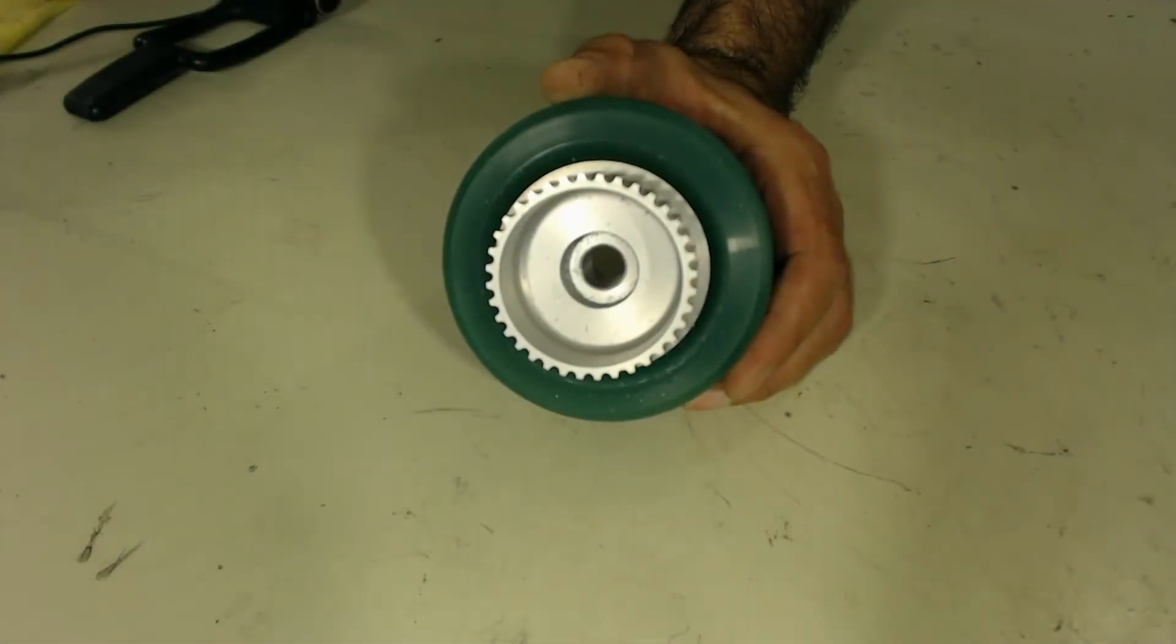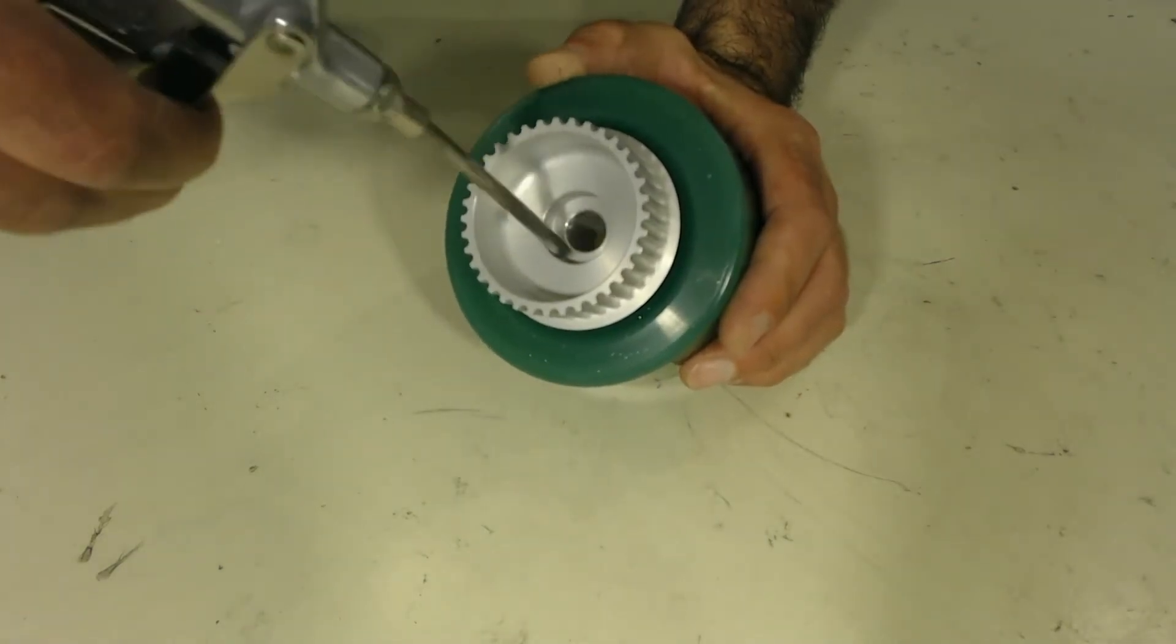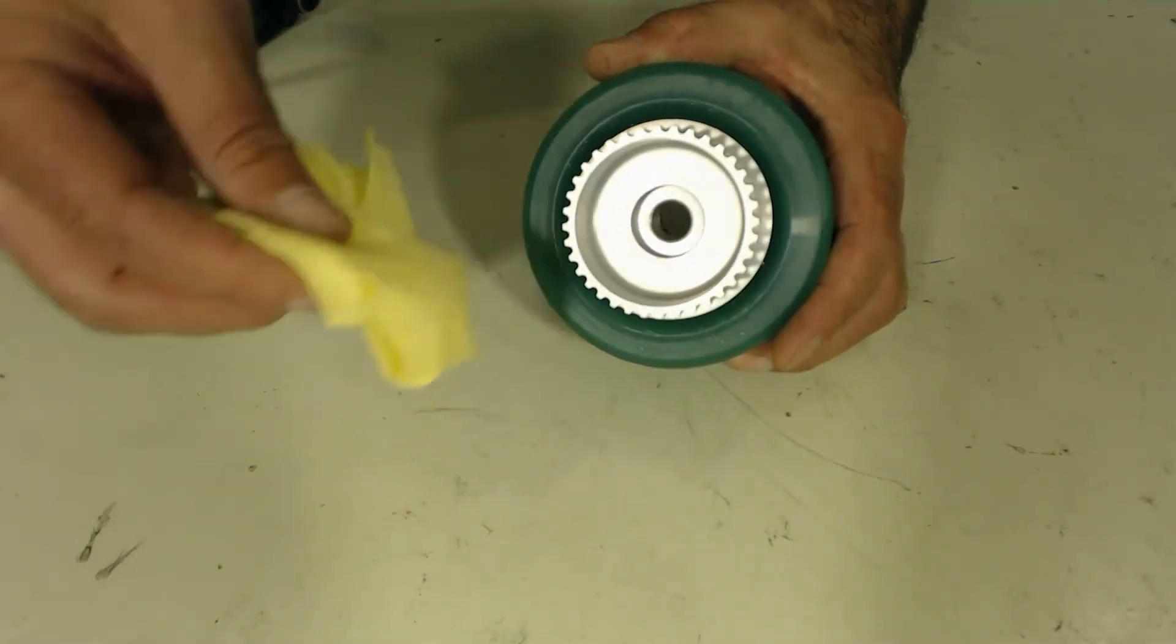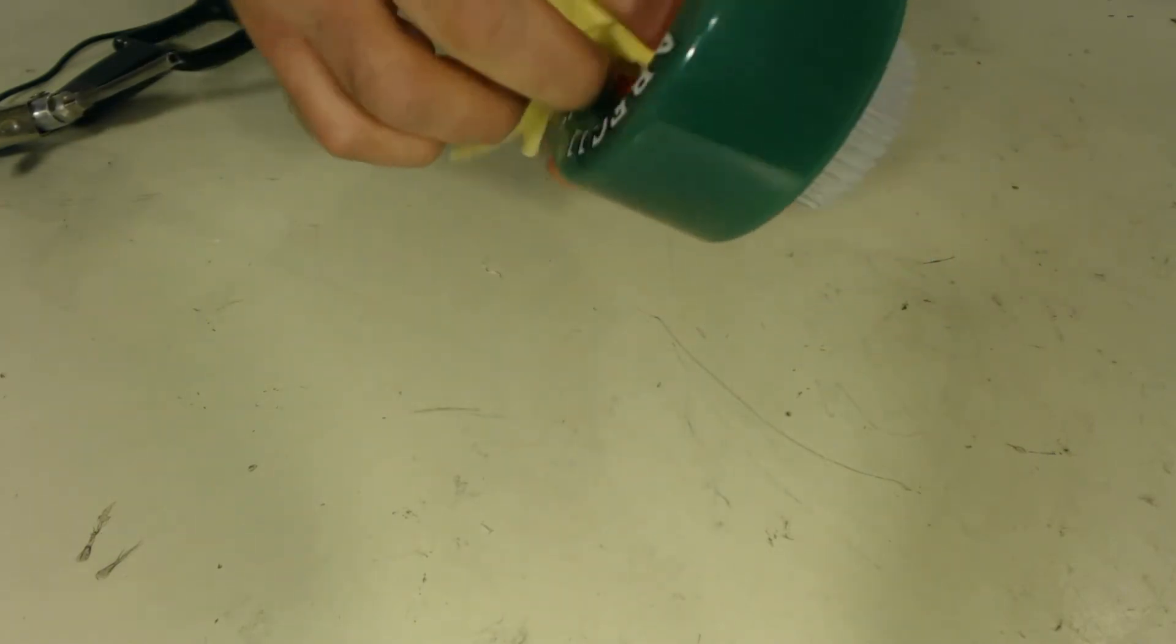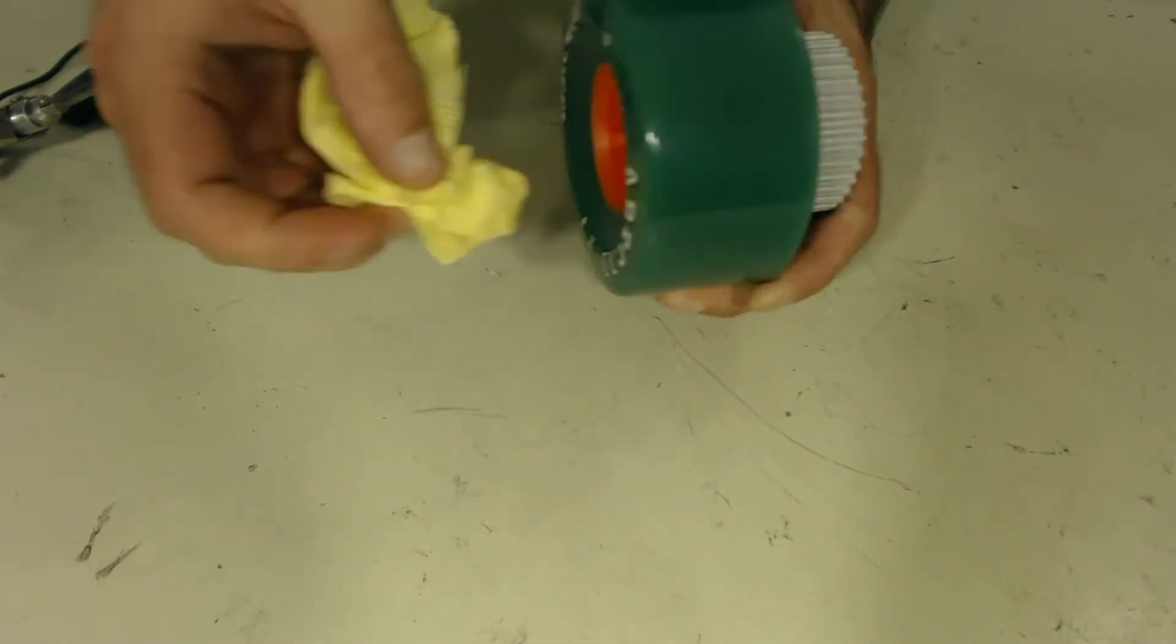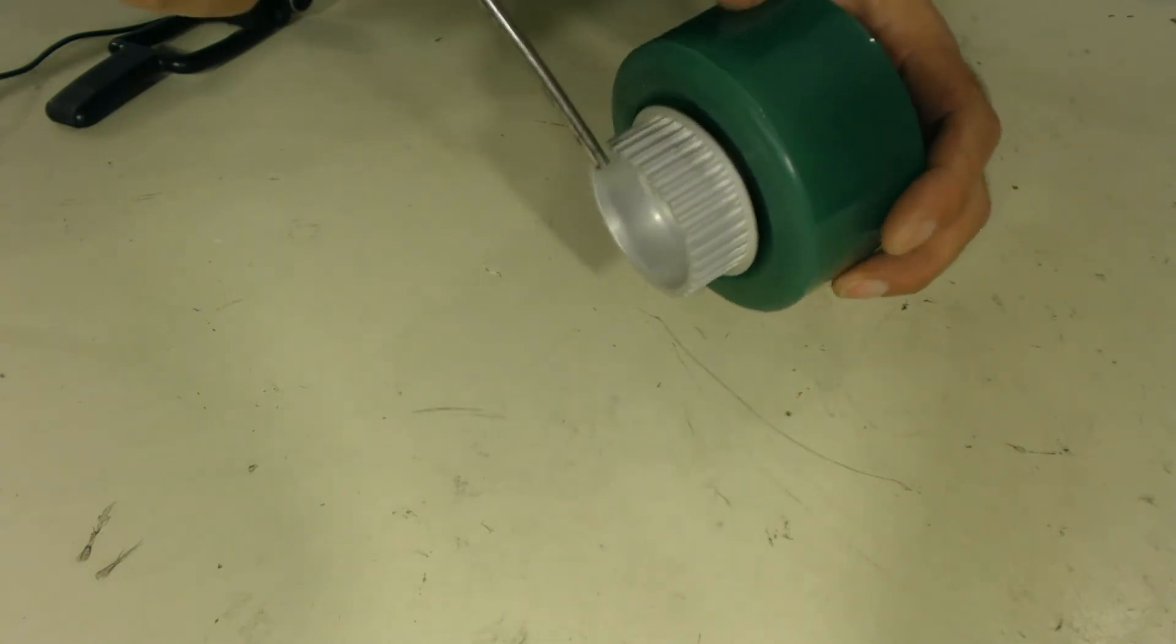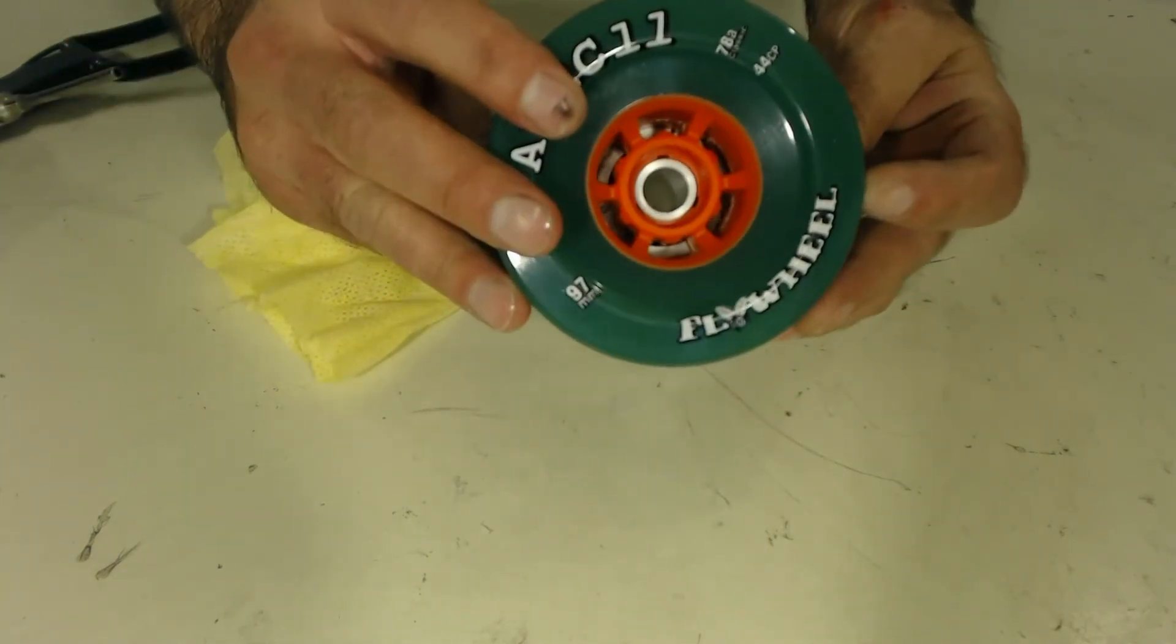So after you're done machining the hole out to the half inch inner diameter, you definitely want to clean up any debris. So you can take some compressed air, do this on both sides. And you should also take some kind of rag or a wet wipe and clean out any debris or grease that still may be in there. Compressed air will do most of the work but you want to make sure there's nothing left on the other side as well. Also on the outside of the wheel there might be a little bit of debris so go ahead and use compressed air there as well. You don't want any metal shavings in the pulley teeth obviously. And now we're pretty clean on both sides, should be good to go.